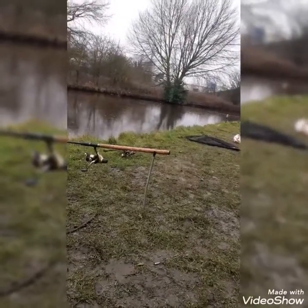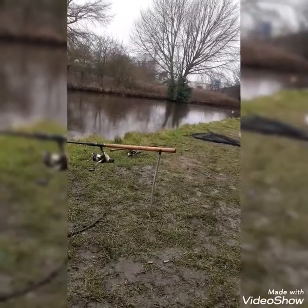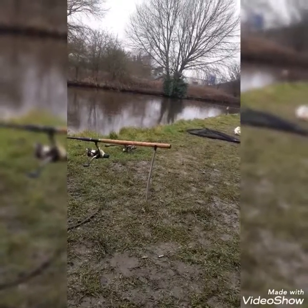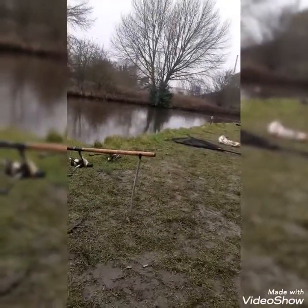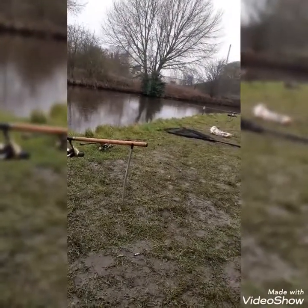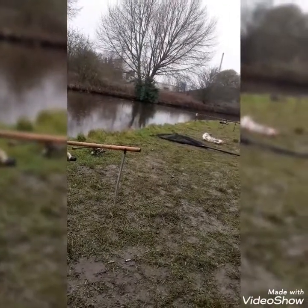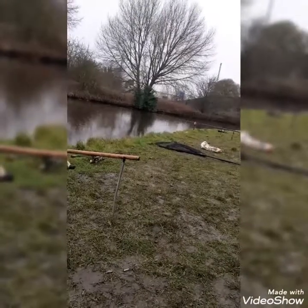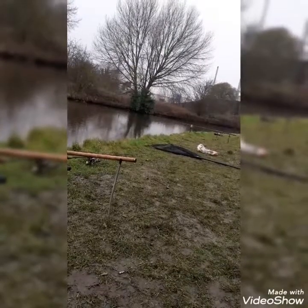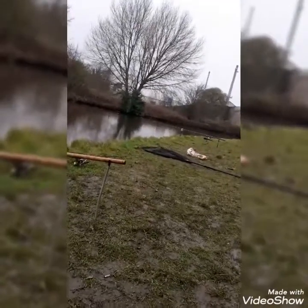Other than odd pike, absolutely nothing pretty much. So hopefully it's gonna liven up through summer — I'm hoping and praying this year is gonna be better in general and fishing-wise. I think I've had like four or five pike this year and they've been some really small ones, like a few pound.